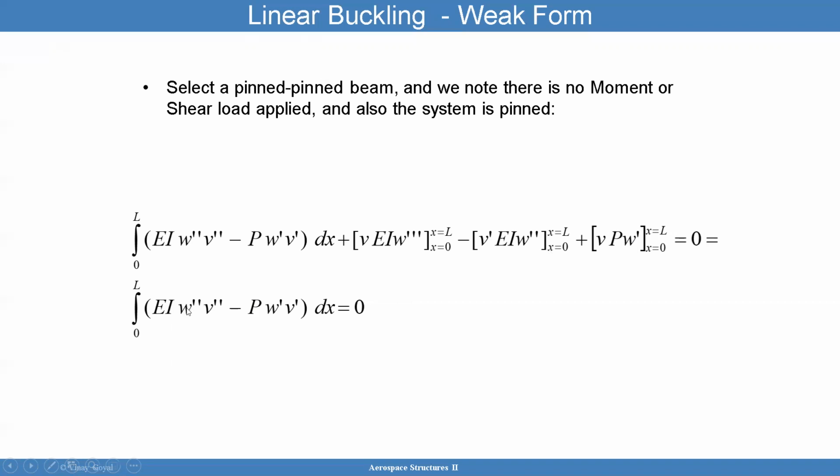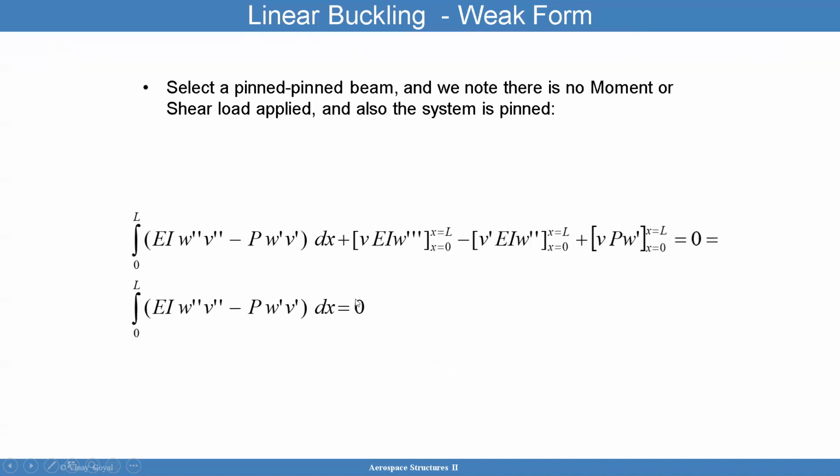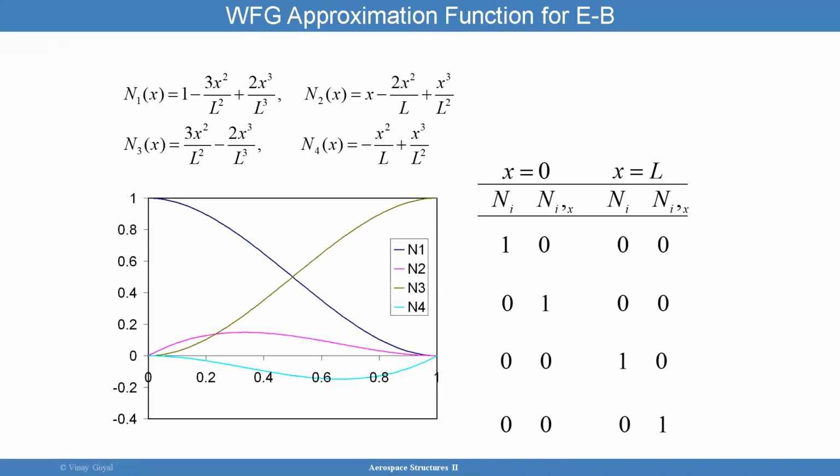And again, w is the deflection out of plane, E is the modulus, I is the moment of inertia. v is an arbitrary function I'm using to make this differential equation orthogonal to that function. And that function I'm going to be selecting as the shape functions for that subdomain. That's how finite element works. And again, what I've done is I've taken this equation, multiplied by that function v, and integrated it over the domain. So I get sort of like an average error that I want to really get to zero if I can make it happen. That's really what I'm doing there.